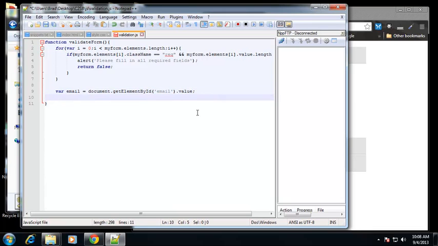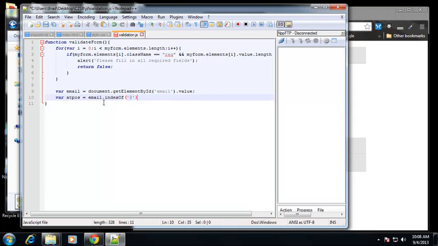The next thing we want to do is create a new variable called atPos for at position, and we say email, the variable pointing to the value of the email field, .indexOf, and we want an @ sign.